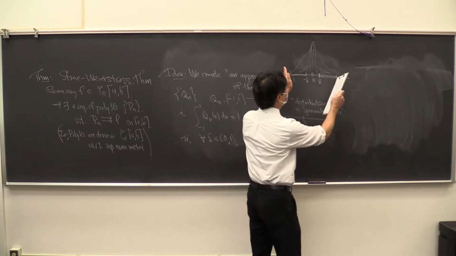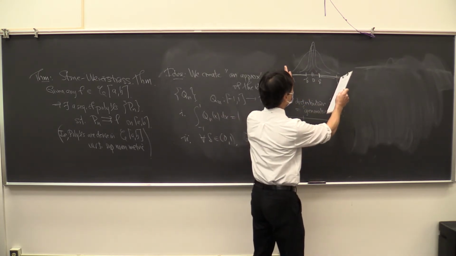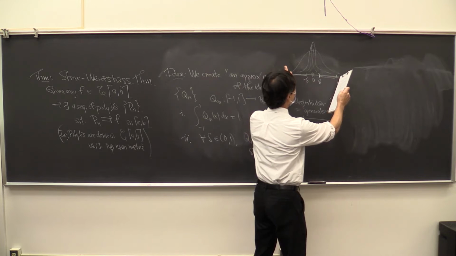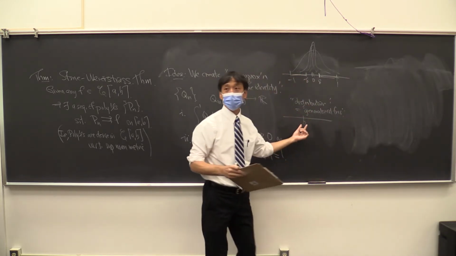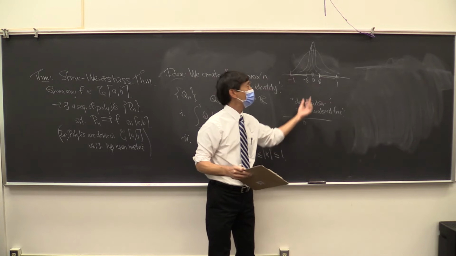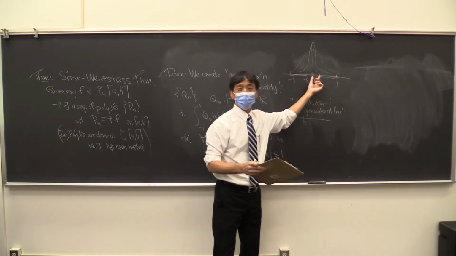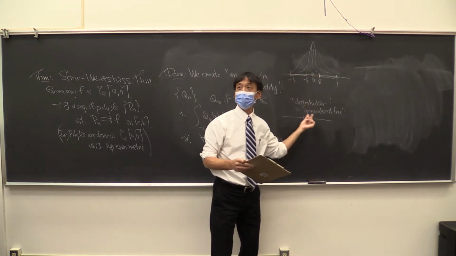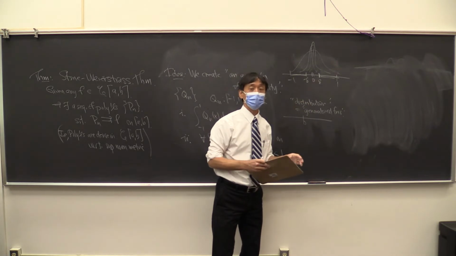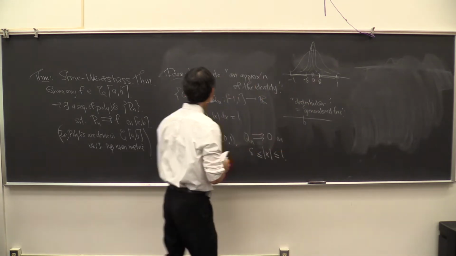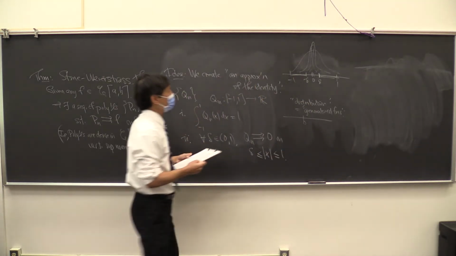And you see that these functions, in some sense, are getting closer and closer to that Dirac delta function. Each one of them, somehow in the limit, they're turning into the Dirac delta function. The limit of these guys is the Dirac delta function. Why is this called the approximation of the identity?